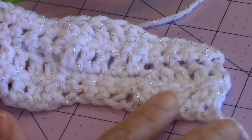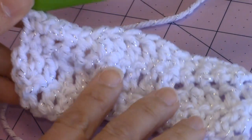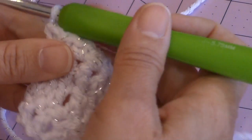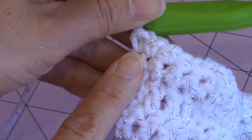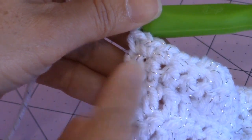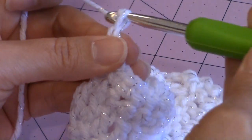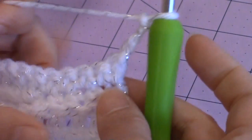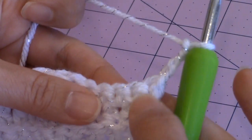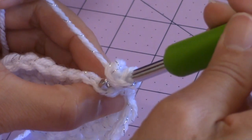This is how your work looks so far. Now you want to repeat for one more full wave, so I'm going to work it with you. So now on the previous row you had a single crochet, so to start the next wave you want a double crochet. So you're going to chain 3, 1, 2, 3, turn your work, and since this is going to be the start of a new wave, you want to work into the back loop only for your next double crochet.